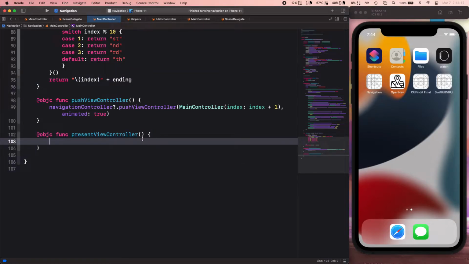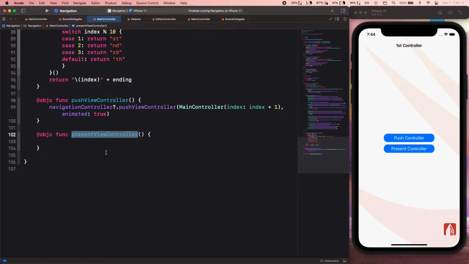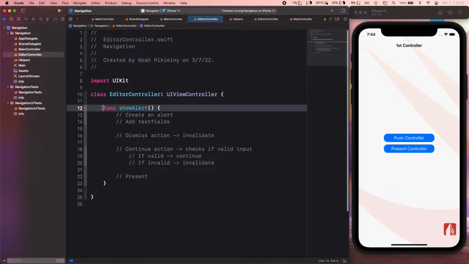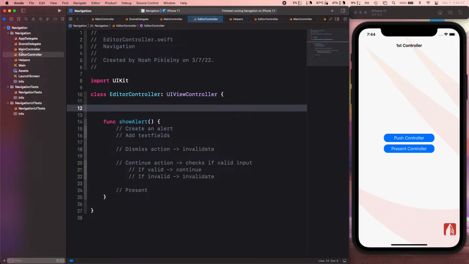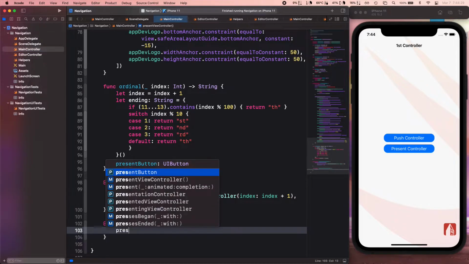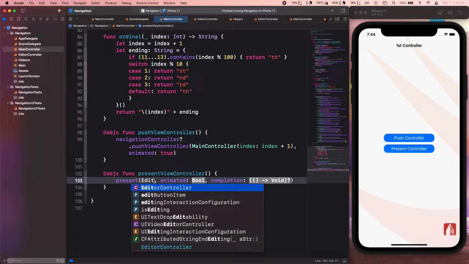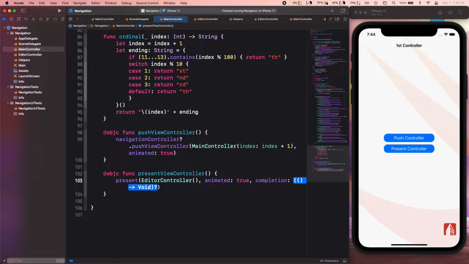All right, so now we're going to use this present view controller, which was hooked up to this present button down here. I believe I've already started another view controller. We can ignore this, this is for the next section of lecture. It's just a blank view controller. To present it, we just use a present function. We're going to create a new editor controller, which is what I call the other thing, and animated is true. There's a completion block, which is optional. I'm going to set it to nil. I'm going to talk about that a little bit later, not so much completion blocks, but this weird typing.